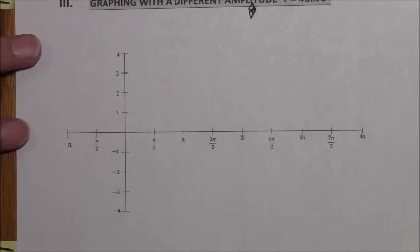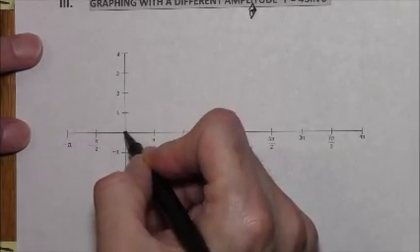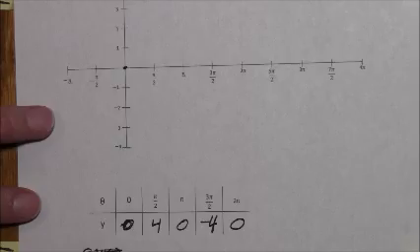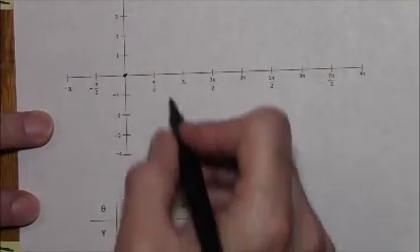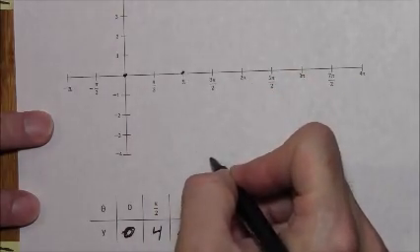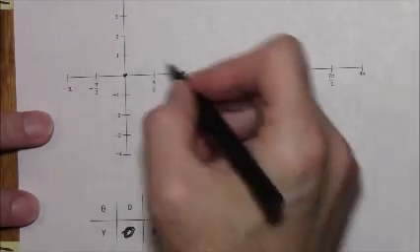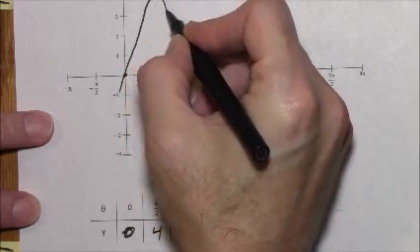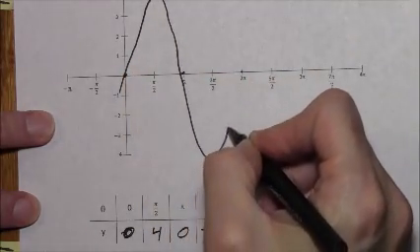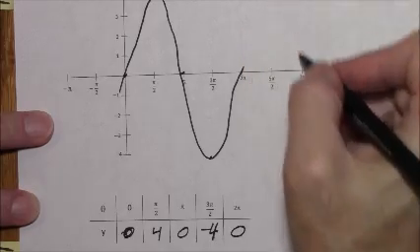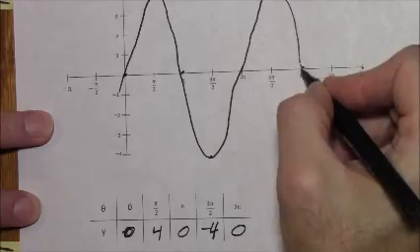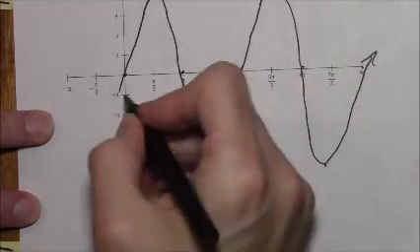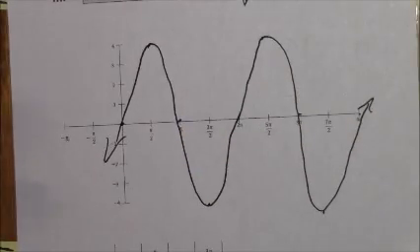Okay, now let's come on up here and let's graph these. So 0, 0. Pi over 2, we're up to 4. At pi, we're back to 0, and 3 pi over 2 is at negative 4, and 2 pi is 0. So we're going way up, coming way down. And then of course it repeats. So I'm going to do the same thing to get a second period in there. Whoa! So that amplitude really stretches out that way, or it would compress it in.